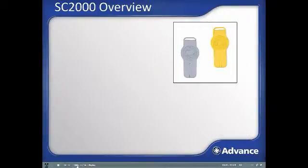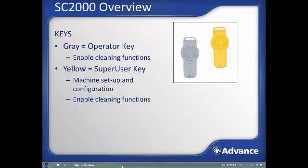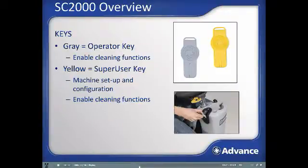The final item and functionality to introduce on the SC2000 is the key system, which consists of 2 color-coded keys which provide different functionality when inserted into the machine key slot. The operator key is the gray key, pictured at right, and the yellow key is called the super user key. Both keys ship with the machine, and one of the keys must be placed in the operator dashboard as shown for the machine to operate.